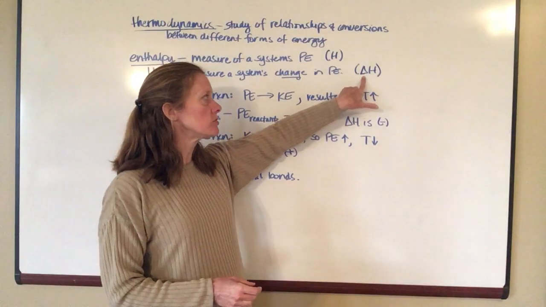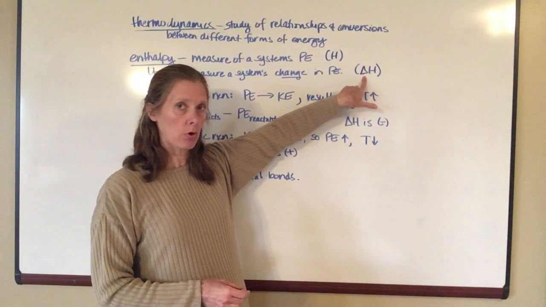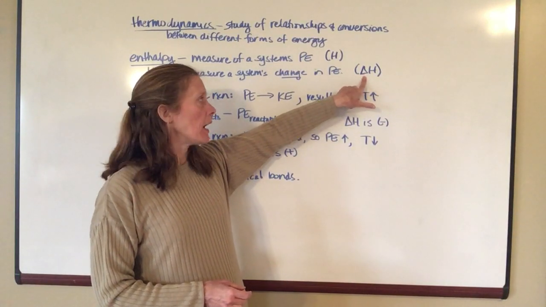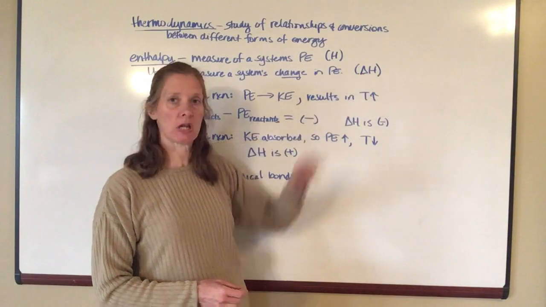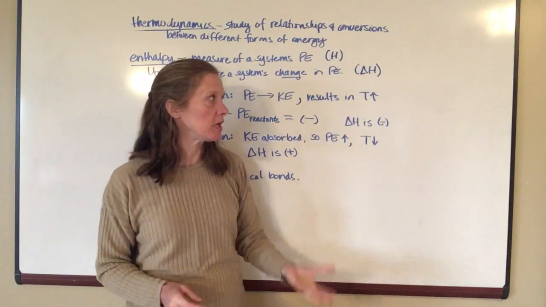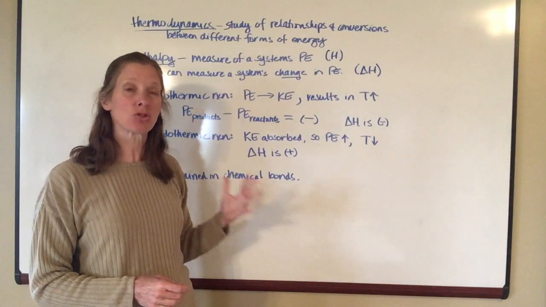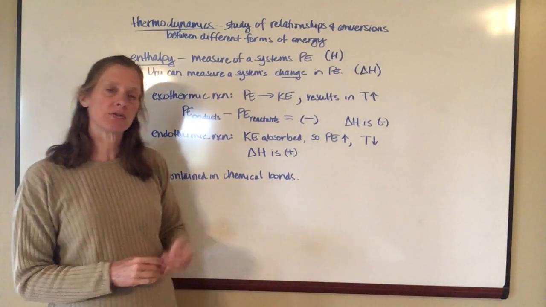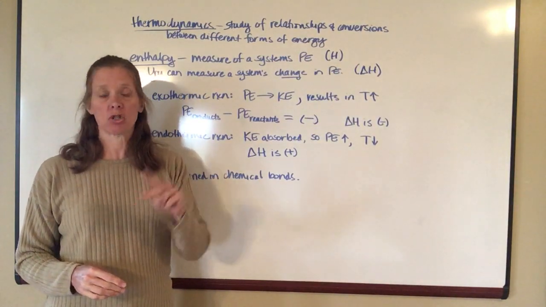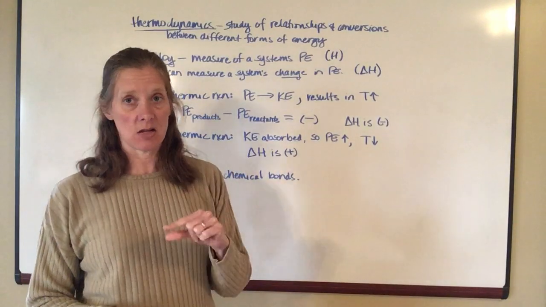And anytime you see a delta, that stands for change for or change in. It's a Greek letter delta, the capital delta. And so delta H stands for the change in enthalpy, or how much change in potential energy, rather, a system is going to undergo. Now, the potential energy can change in one of two directions. It can either increase or it can decrease.